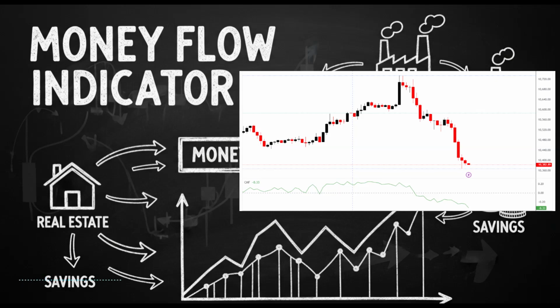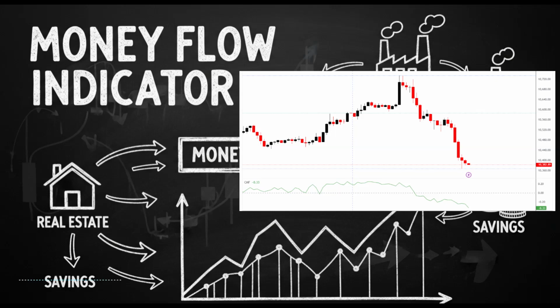Good point. Now, since we're talking Chaikin, people might know about the Chaikin oscillator too. Is that related? How does it differ from CMF? Great question. Yes, definitely related. It's part of the same family, both derived by Mark Chaikin from the concept of the accumulation distribution line. Okay, so what's the key difference? The focus. CMF, as we've hammered home, is about the level of accumulation or distribution pressure averaged over time. Like, is money generally flowing in or out over the last 21 days?